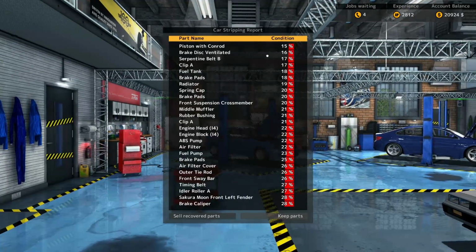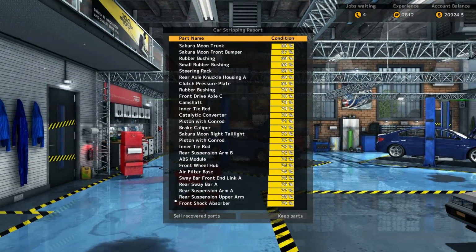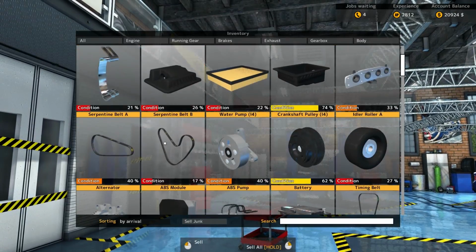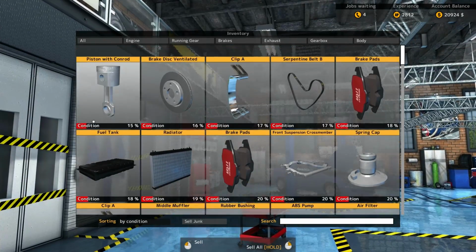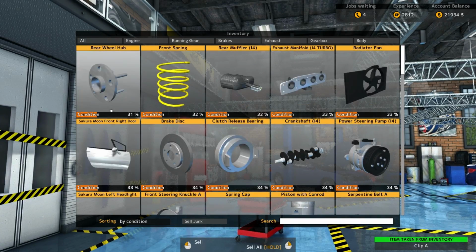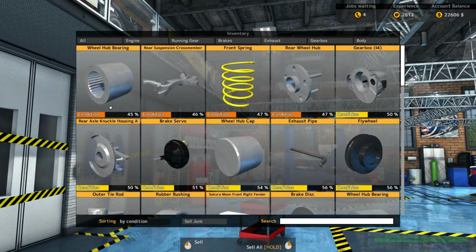Okay, so once again we're greeted by a huge list of parts that we've just stripped down from the car, and they're actually quite well maintained. These we've got 79%. So what I might do actually is keep the parts this time. We'll manually go into our inventory, and we'll go to sort by condition. And what we're going to do is hold Shift, click until we get to all the good stuff, and then we'll probably keep all the good stuff just so we can repair it and put it back into someone else's car like some cheapskates.